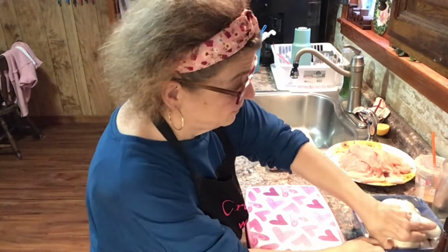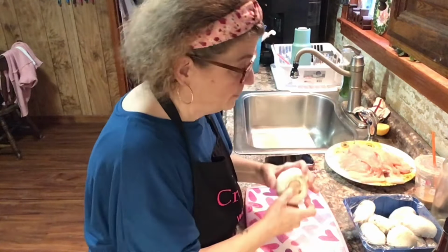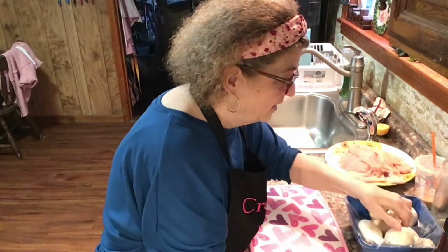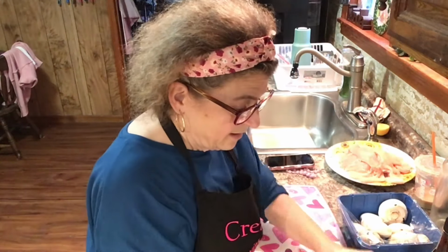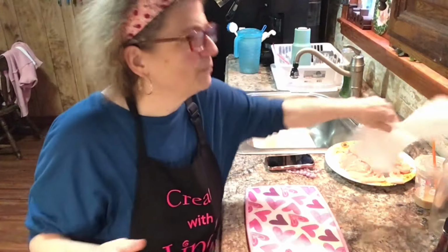What I do is you never put mushrooms under the water. You just wipe them down. These are huge. Look at these. I'm going to take the biggest ones out of here and use those because mushrooms shrink anyway, so they will shrink when I make my stuffed mushrooms, but I don't want the hugest ones. I want to keep the smallest ones, but that's okay. All right, so we'll do one. I'll do as many as I want because we like mushrooms in the marsala.